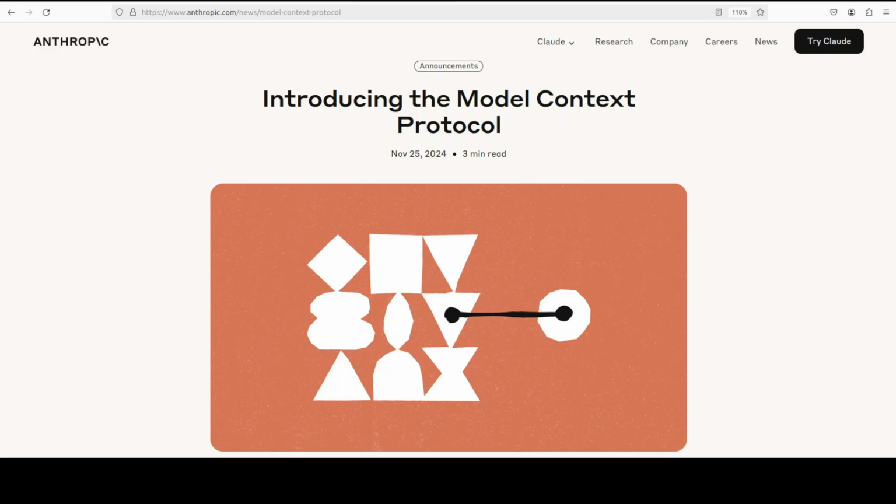But the project holds such a promise that I have decided to cover it in this video, especially because Phil Schmidt, another person, has done an implementation of this project, which I will be showing you and sharing the link of it in the video description too. So first, let's try to understand what exactly this Model Context Protocol or MCP is. It has been created by Anthropic and they have launched a sort of consortium where a lot of other companies are also endorsing it, and they also are planning to do more implementations on top of it.